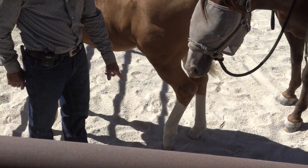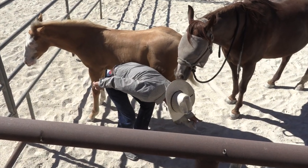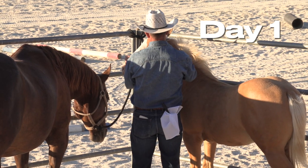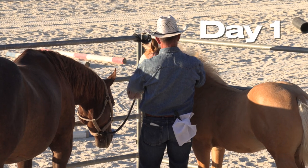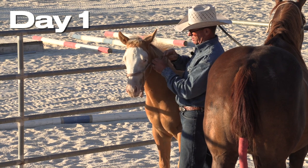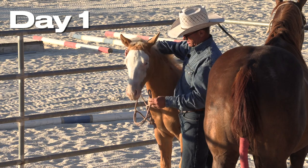In the last couple of days, I've started working on putting the halter on for the first time. Recently I posted a video of the first time I picked his foot up, which was in this little pen we've set up in the arena behind me, so I can work with him and we can video from up here. Someone said they really wanted to see how it is putting the halter on for the first time. So I put the halter on him for the first time yesterday, and it was not a terribly big deal. Later on I put it on a few more times, and today it was very easy to put it back on him again. I went through a little bit about the days leading up to putting the halter on, so I thought you might be interested to see that as well.